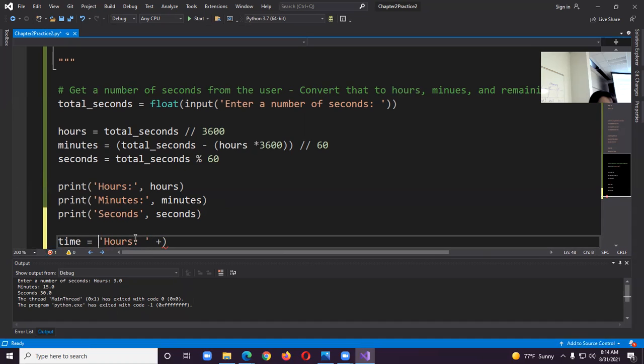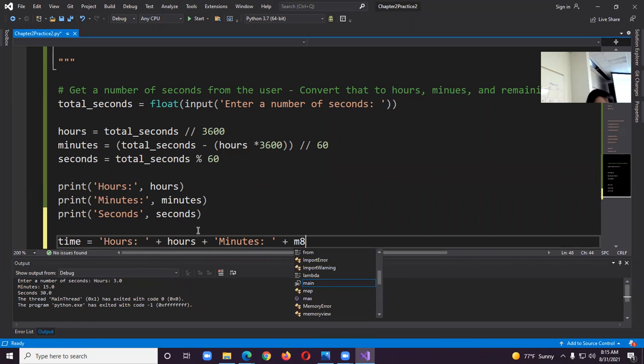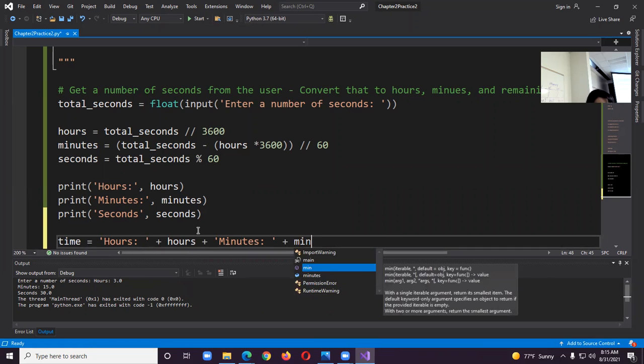I don't think we need parentheses in this. Hours plus minutes, space plus minutes. I'm putting each piece together with a plus sign.